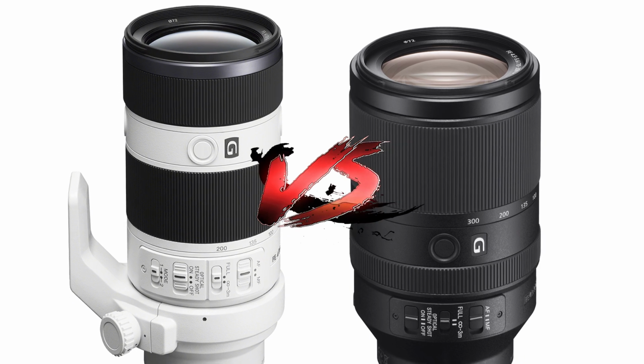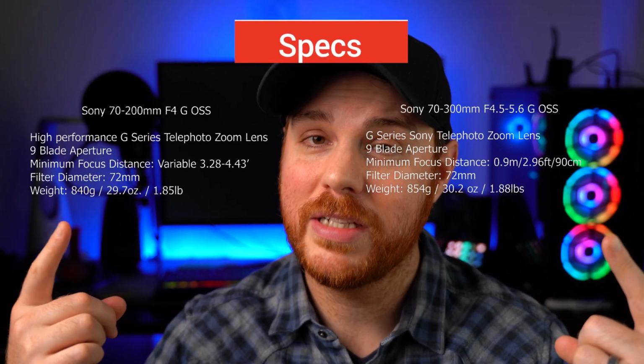Welcome guys, and we're diving right into our comparison between the Sony 70-200 f4 and the 70-300 f4.5 to 5.6. We got a lot to cover. Here's some specs to get you going.